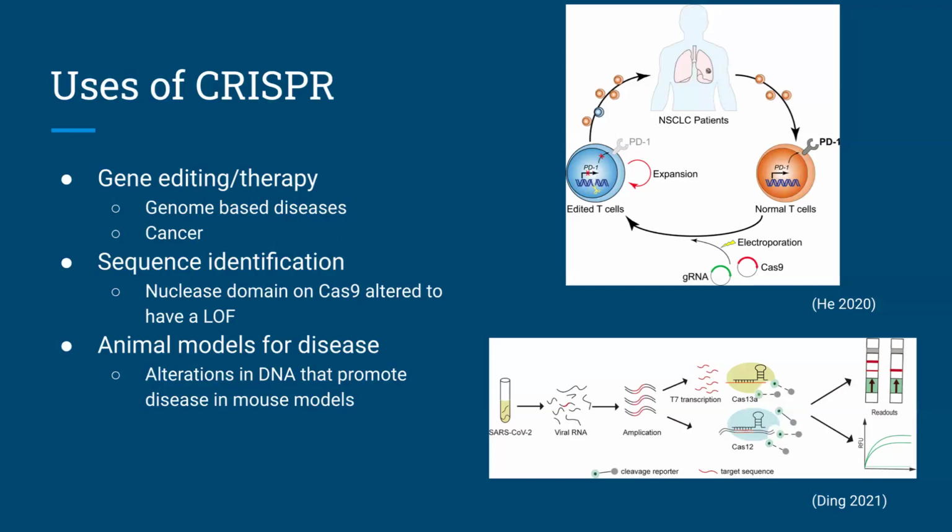And then also animal models for disease. For a lot of diseases, even before you start researching them, it's hard to induce them in the animal models that you're working with. Right? Give me a genome-based disease, anybody. Any genome-based disease. Sickle cell could be one, yeah. So introducing sickle cell, I think you could go into those mouse models, make the gene change to promote that disease, and then that will let you do whatever studying or therapy trials you need to do, which is huge because that speeds up the first step or obstacle of research, right? Getting some models for use.